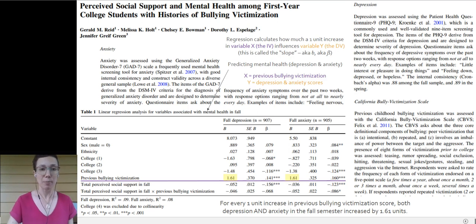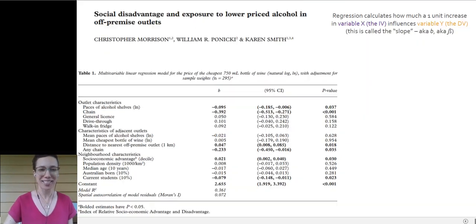If you're feeling ready to hop off, feel free to hop off at this point. But I wanted to just include one more in case you're wanting a little bit more practice and exposure. You'll get a chance to practice this in your homework as well. This is a nice, slightly more simple version of a table, unlike the last one that we looked at.